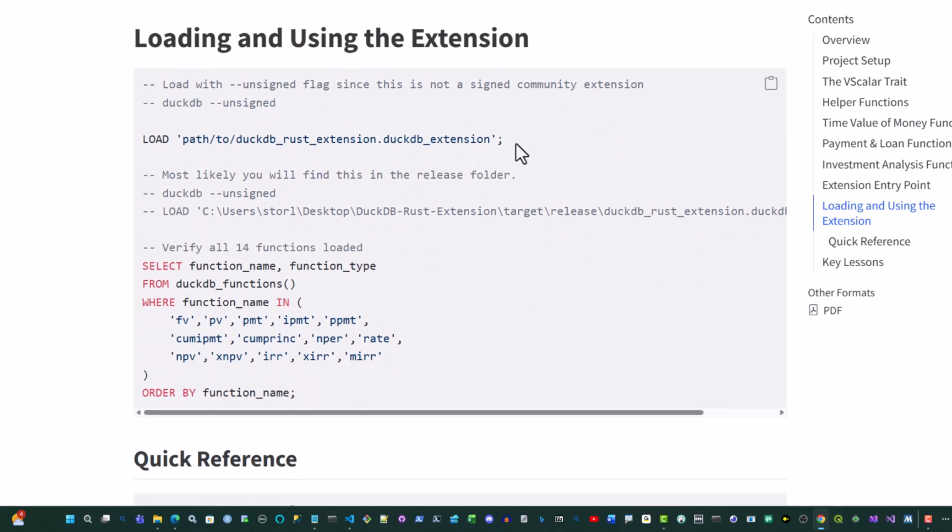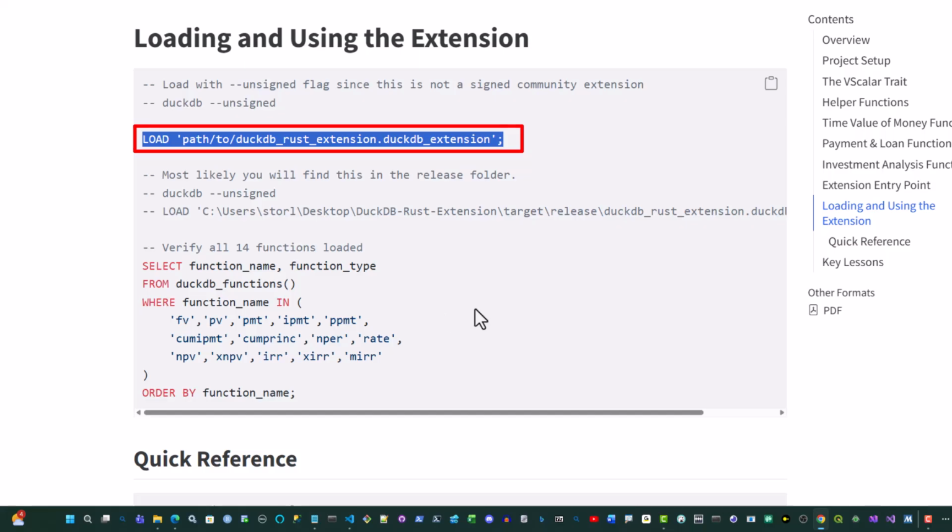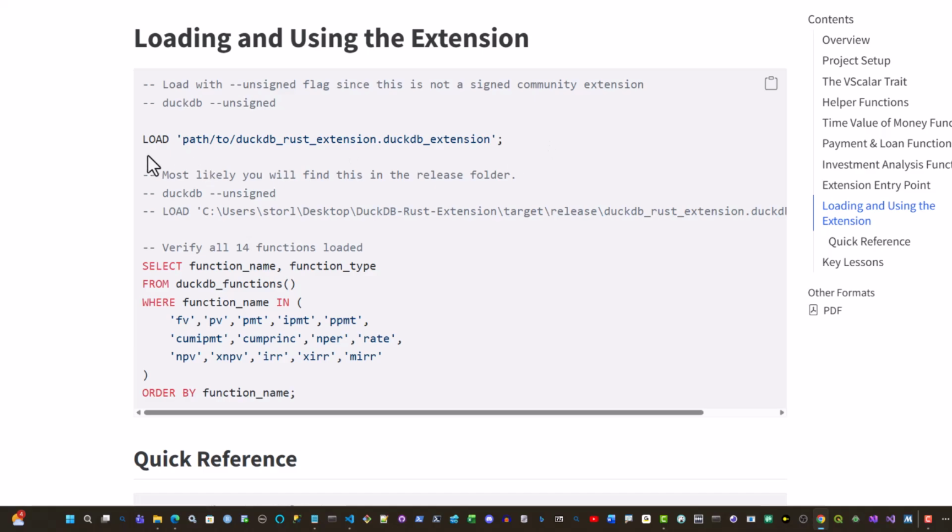And then you can load the extension like this. So for example, if I had my extension in the temp folder like I showed you, it would be C:/TMP/ and then the name of the DuckDB_Rust_extension .duckdb_extension. So this should load it, and if you load it correctly, you don't get an error.